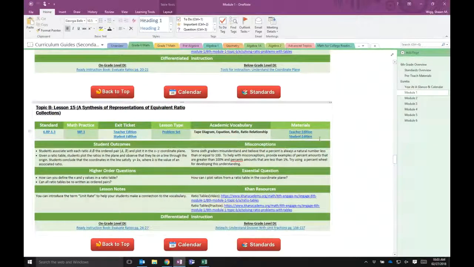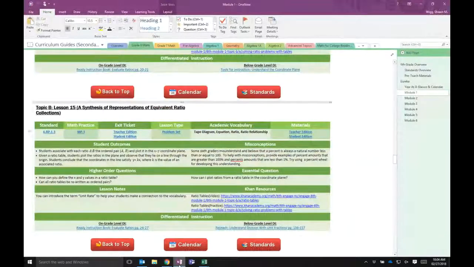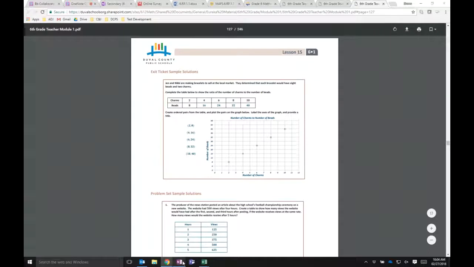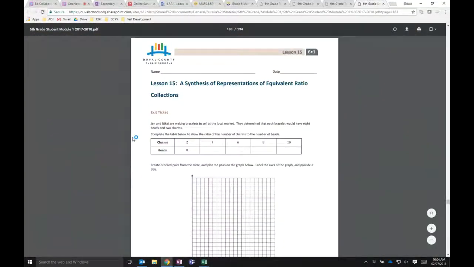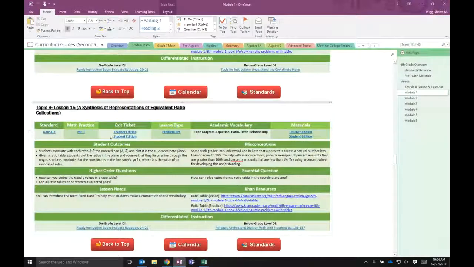If you have interactive television and you want to use the student edition of some kind, I can do the same thing. Again, lesson 15 takes me straight to it in the student edition. Also, you want to do the exit ticket, teacher edition available. I click here, again, lesson 15. The teacher's module takes just a moment to load because it's so large, down to the exact exit ticket for lesson 15. And of course, you know what happens here, student edition exit ticket, click, and there it is. So then everything is hyperlinked so you can get exactly what you need.